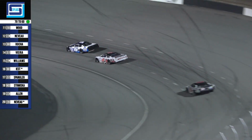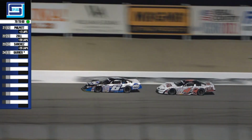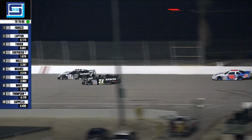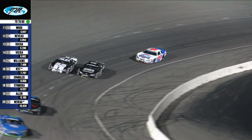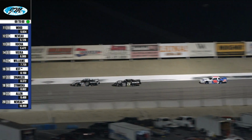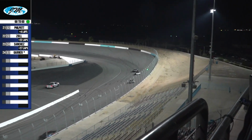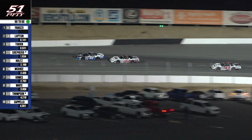Fabozzi being chased by Lupton. This is how they've been the last few laps. Lupton had a moment just about 2 laps ago out of 4 where he had to gather it up. You see Fabozzi running a higher line as Naveau slips back to the inside of Wood. The battle for 11th. See if we can get back up to the battle for the lead, as Fabozzi slips wide. It looks like he's taken at least turns 3 and 4 a little bit wider. And you notice the 43 of Derek Thorne is closing in.